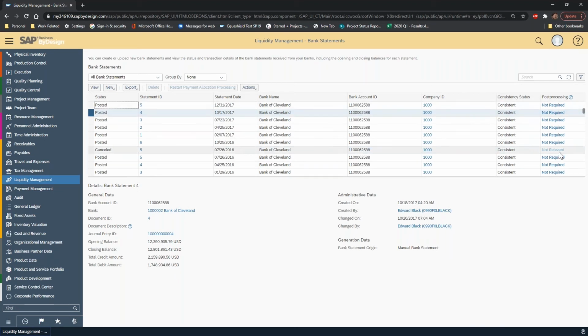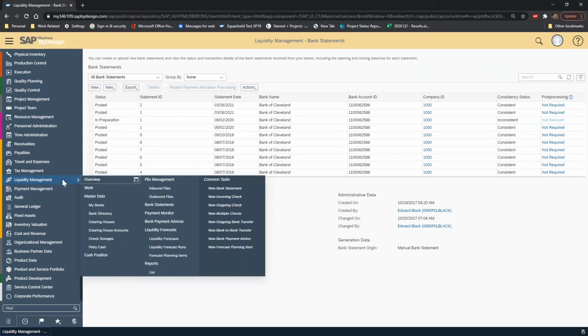And you can also see here in these columns that there is some post-processing. So when you are reconciling your bank, if something hasn't been completed or fully matched, it may indicate that there is a transaction waiting for you to clear. So you could essentially start a bank reconciliation, post, let's say, all but one of the transactions, maybe one of them you're still trying to resolve. And you could have a bank reconciliation left open for a period of time. That is fine. You could go back and you would see if it says required, you would go in and potentially go into that bank reconciliation.